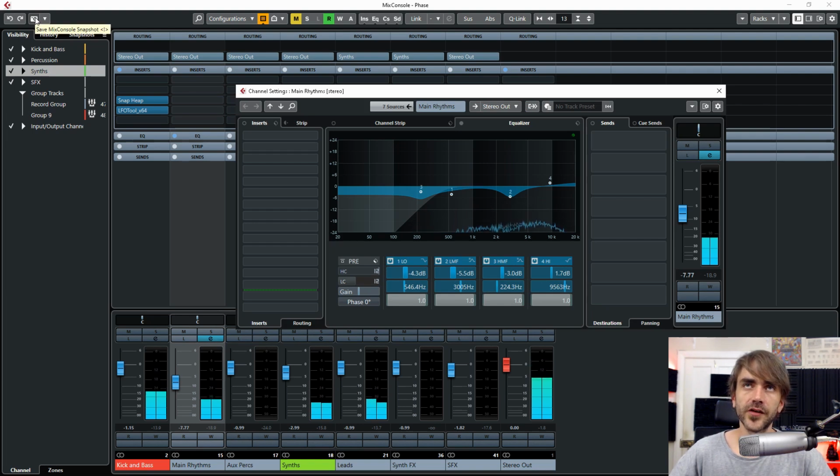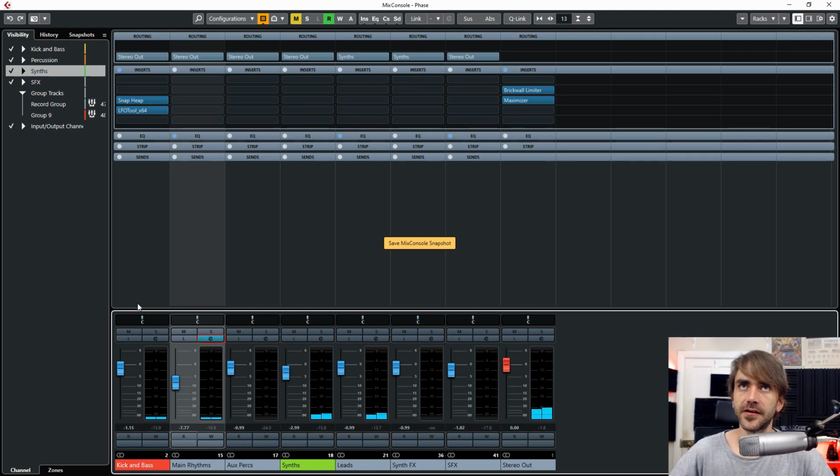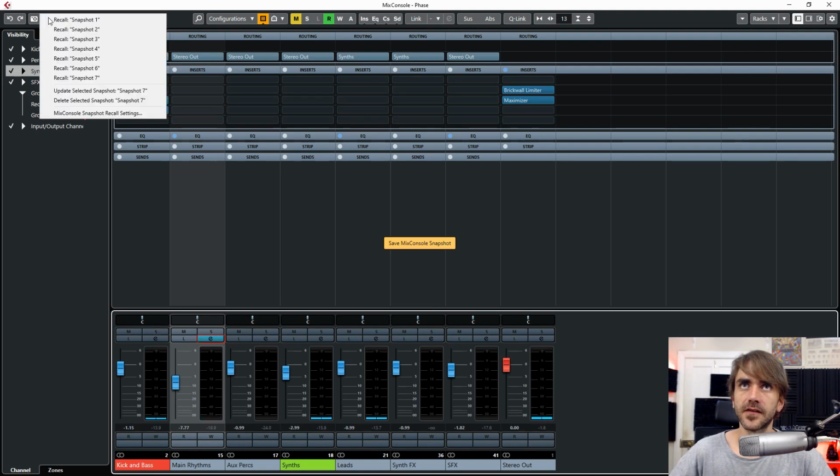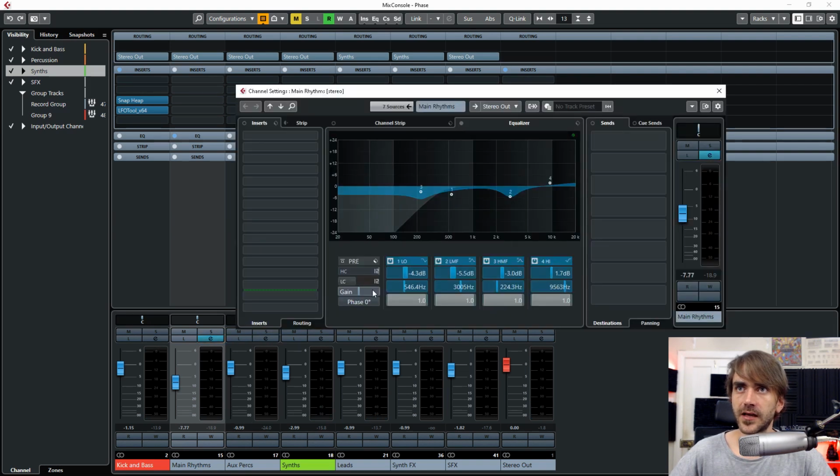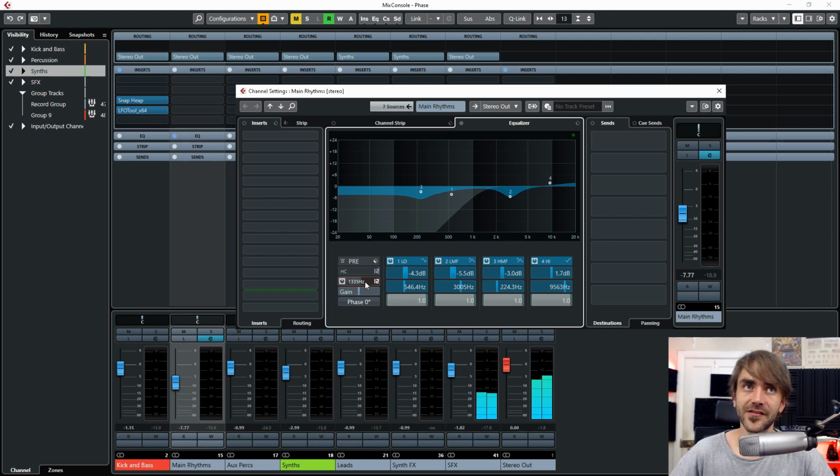So Snapshots works on EQs as well. Let's say, for example, make a snapshot here. I think I made 2 now. Okay, snapshot 7. Jump in here as well, and then change the EQ of our hi-hats and stuff, or our percussions.